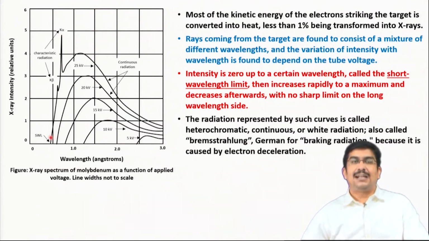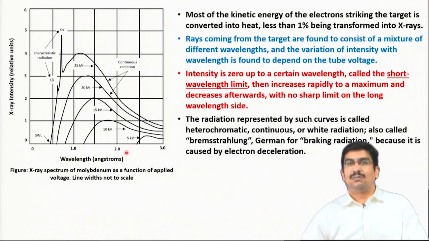So, what happens first is that if we go from 0 in the wavelength, up to a certain wavelength, we will see there is no X-ray generation at all. So, there is no intensity for the X-rays. Only after a certain finite wavelength do these X-rays start being produced, and then the X-ray intensity increases steadily with increasing wavelength, reaches a maximum, and then decreases again, but on this decreasing side there is no end. This curve literally never touches the 0 line again.